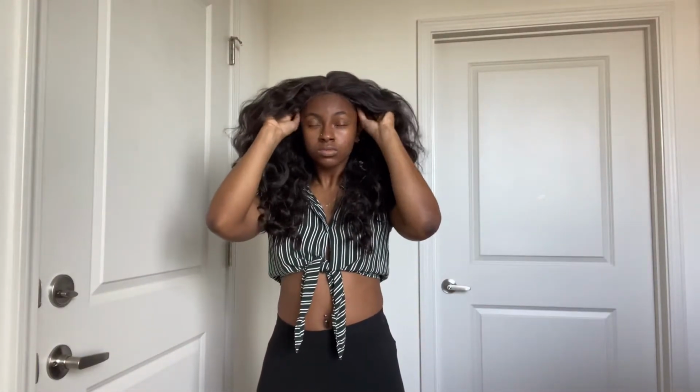It did feel snug. I think that also what helped this wig was the band. It just helped it be really secure. But overall, I think the wig fix did help a lot. I was able to work out in this wig, and it didn't feel like it was sliding back, which is a first. And yeah, I would definitely use this product again.